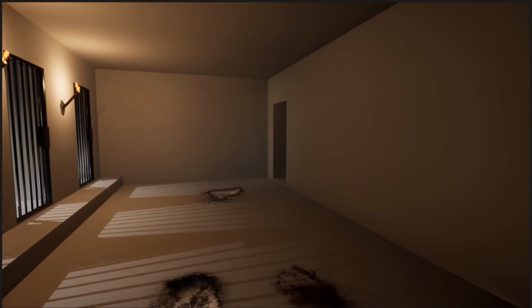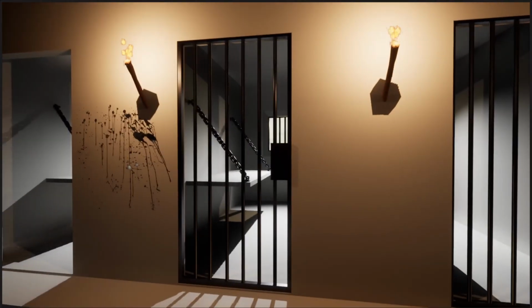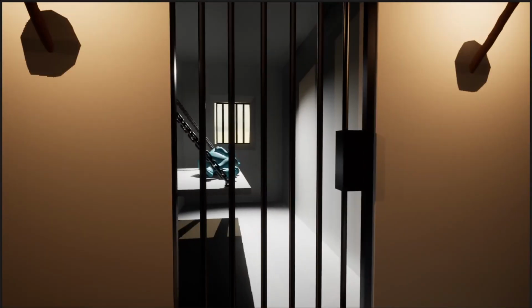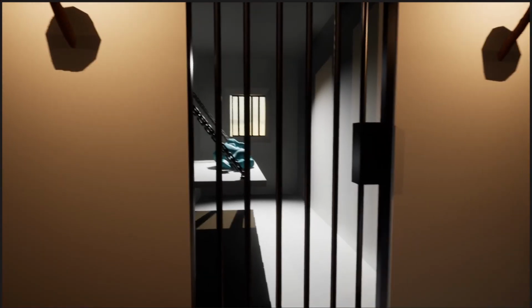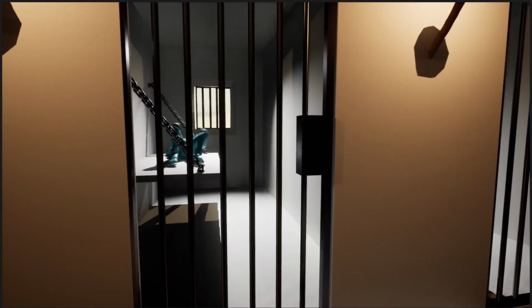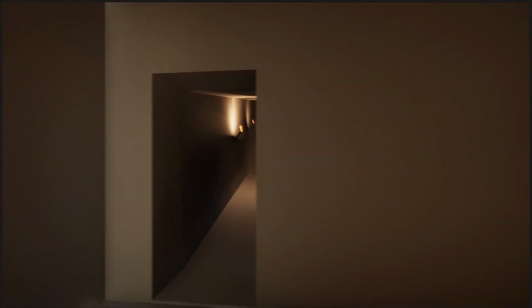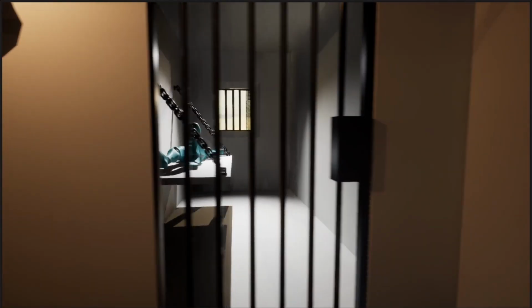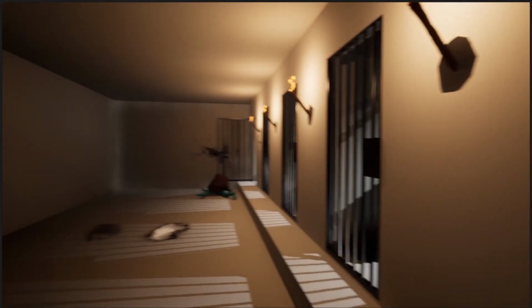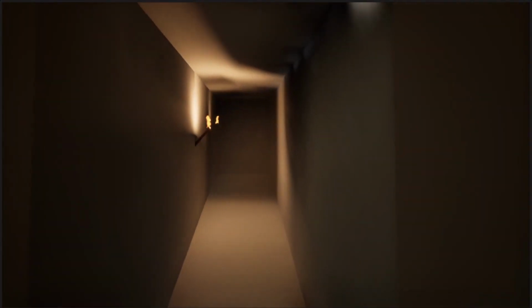Looking around now, you can see the shadows casting through the cell doors. This is done through HDRI maps and skylights. In a couple of these cells, you can see cellmates who are animated to kind of give the cell some occupancy. Coming out of the jail room, you can see that the dungeon is collapsing around you, and that's probably why that guy got crushed by a rock.